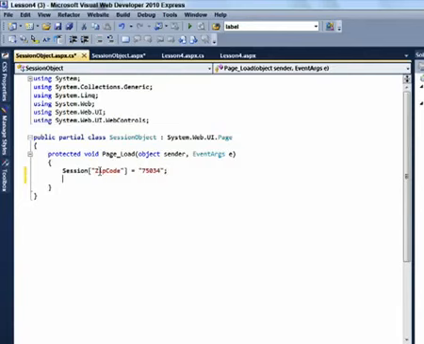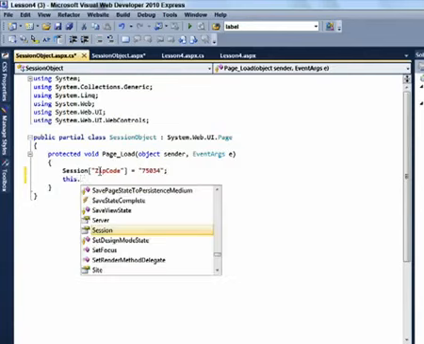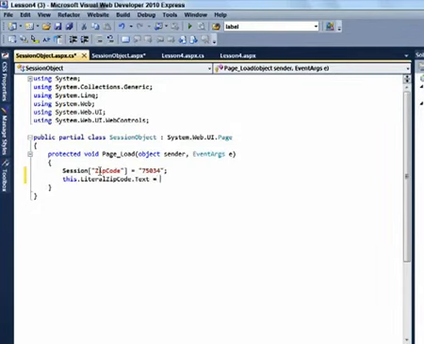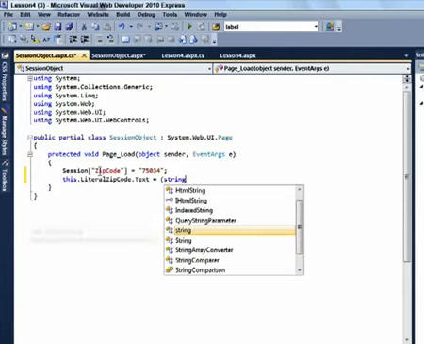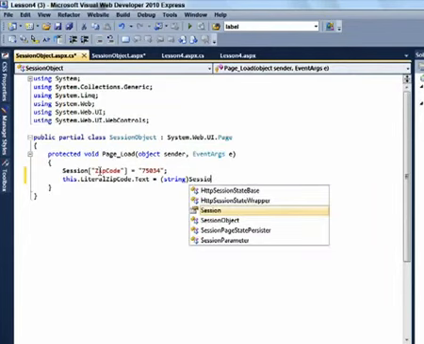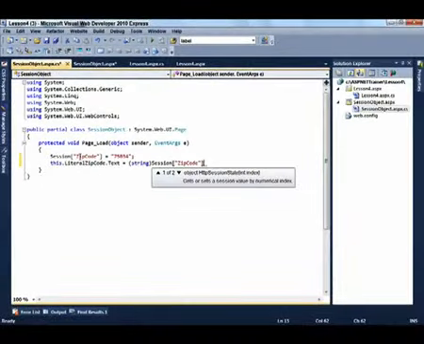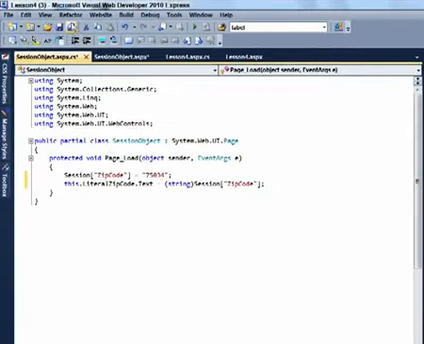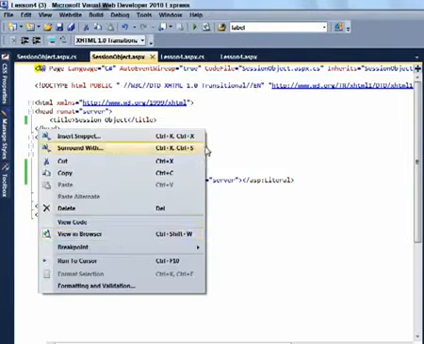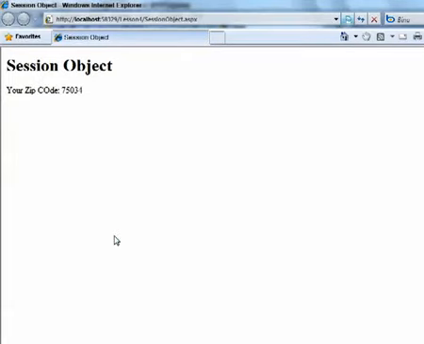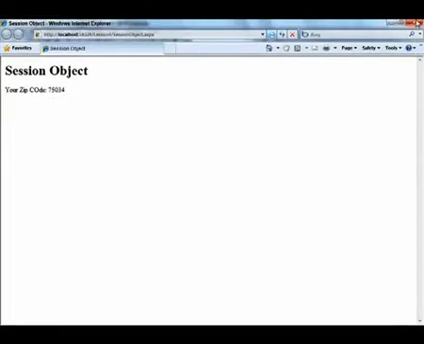So entering this.LiteralZipCode.Text, which will bring up the literal that we just created, because it's not typed, we have to tell it it's going to return a string, that we're actually storing a string in the session object, and then just say the session zip code. Now save the pages and view that page in the browser. And there it is. It read the session object and displayed it in the browser.